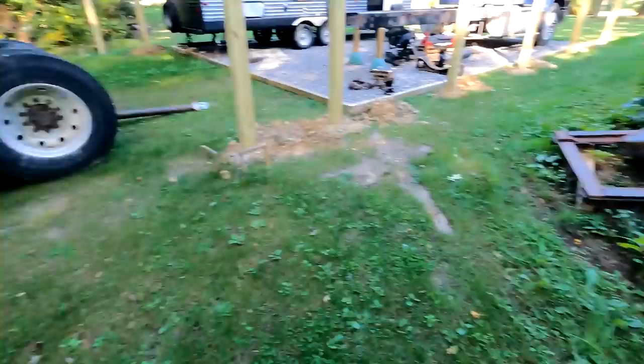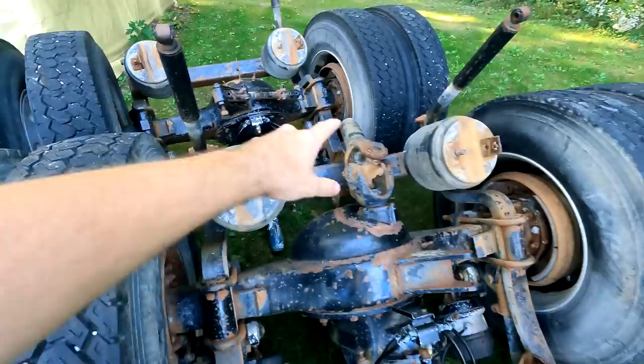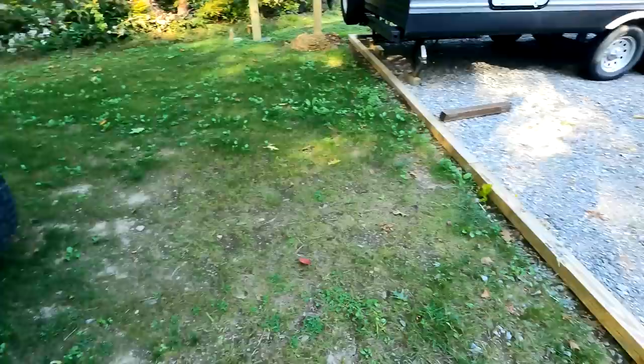There's the fifth wheel hanging out for a while. So here are the two axles. As you can see, they still have most of the air ride suspension on them. Right there, there, shock absorbers, all this stuff. So we gotta unbolt all this, get rid of all that. We're gonna have to lengthen the drive shaft, but that'll be much later once the axles are back in. So we've got enough work to keep us out of trouble, that's for sure.